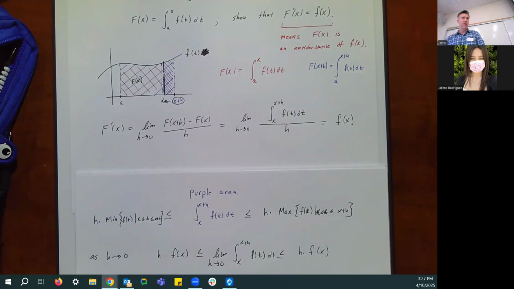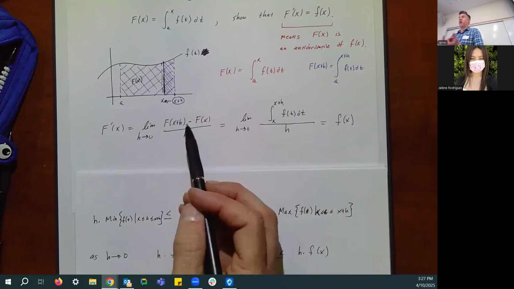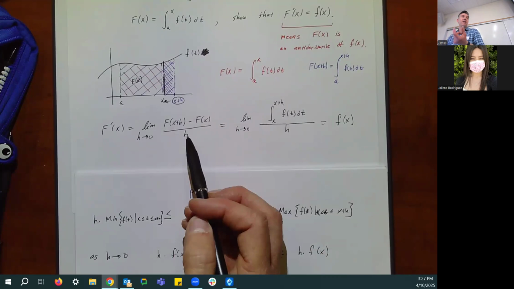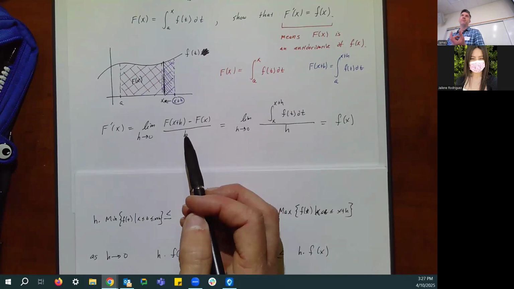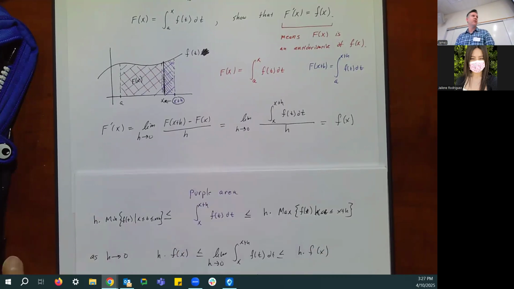It feels a little hand wavy, but not a lot. You could definitely walk through these steps and say, okay, that seems plausible. The whole thing is not unreasonable. Essentially you're saying the derivative of this change in area is essentially just the height of the function. Yeah, the derivative of the change in area is essentially the height of the function.